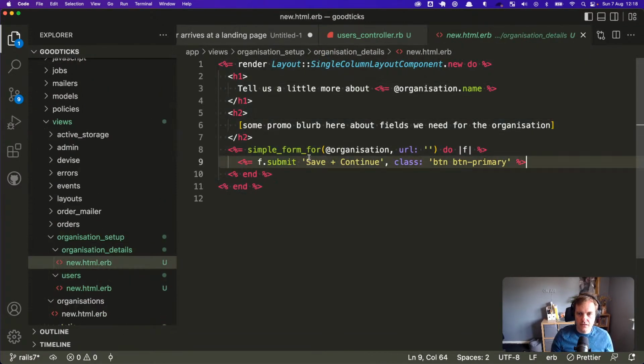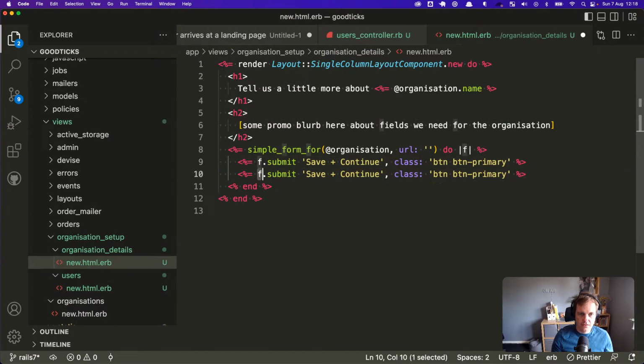So in here, just duplicate this for a second.